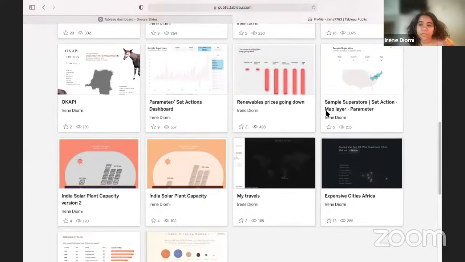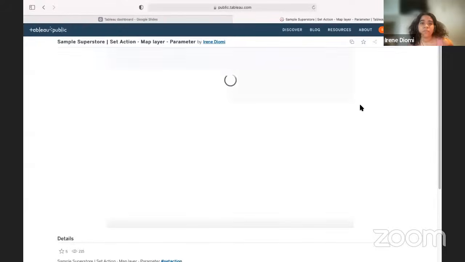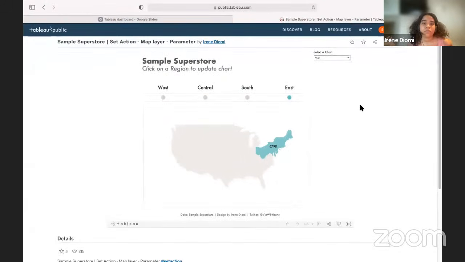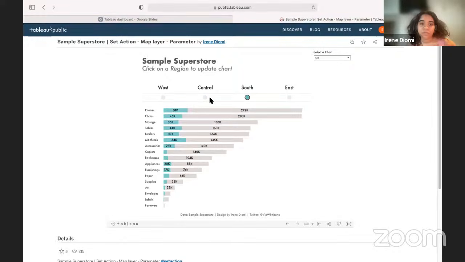And if you wanted to see an example of something a little bit more interactive, this is a visualization I've made where you can pick. It's still with the same data set that we used today, but you can pick for the different region. You can see the sales, and we can change it to a bar chart, for example.